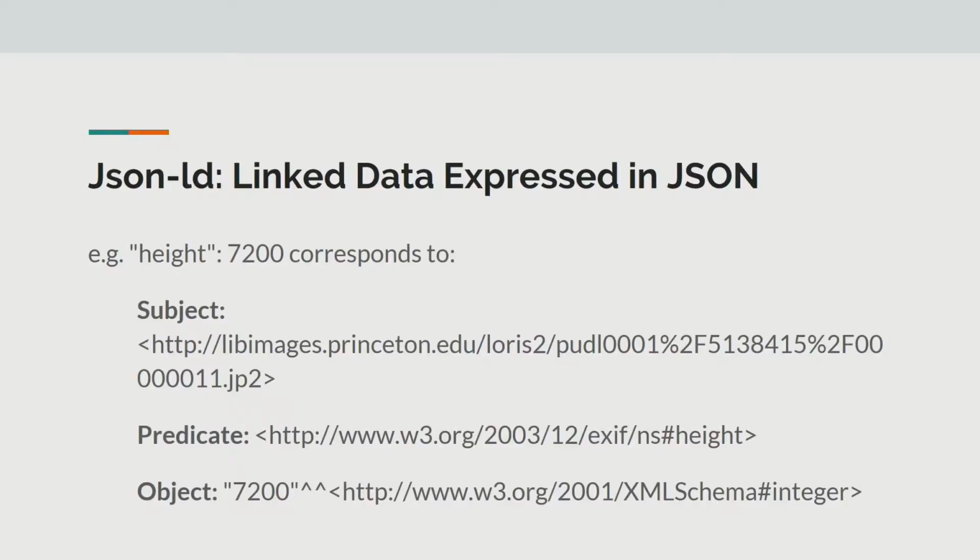And as I said, this is linked data. So if you can read that, the attribute height 7200, which you would find in that info.json telling you how big this image is, when unpacked into linked data, is a triple. The subject is the image this came from. So again, we're still on that Princeton image, and that is therefore the URI for that image. And the predicate, in this case, got pulled out of the IIIF vocabulary, which has the right fields we want for describing image properties, in this case height. And the object is expressed as an integer according to the XML schema that RDF uses for these things.